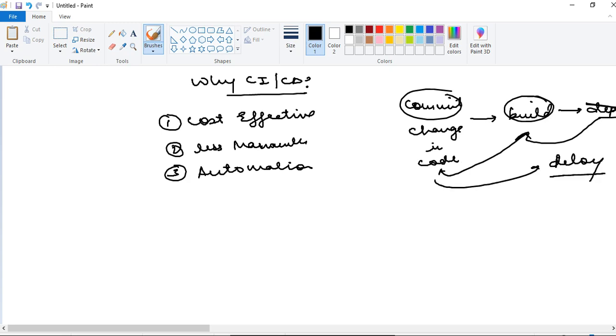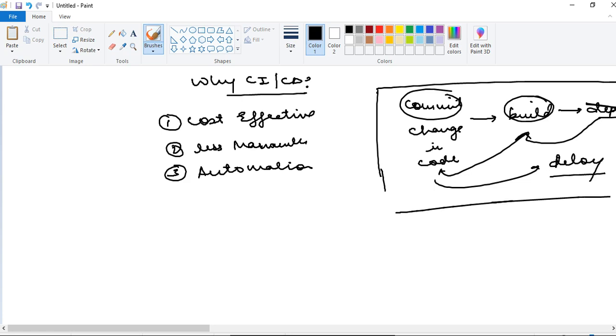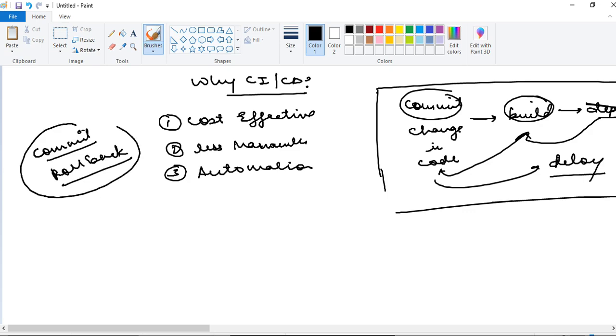So this whole flow makes the automation part, and these are the cost effective benefits. You can put your code onto the commits, and if you want to revert back, we can go with rollbacks also with a particular image tag, and all these things are used in this particular CI/CD pipeline.